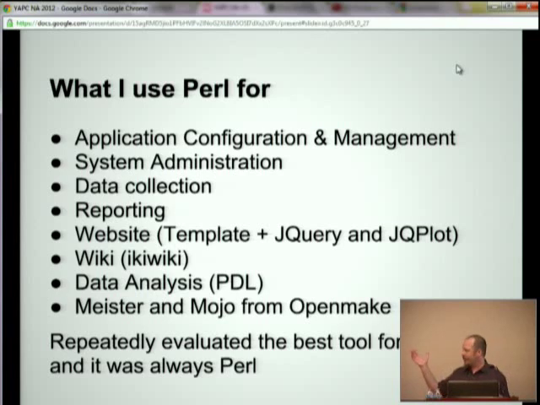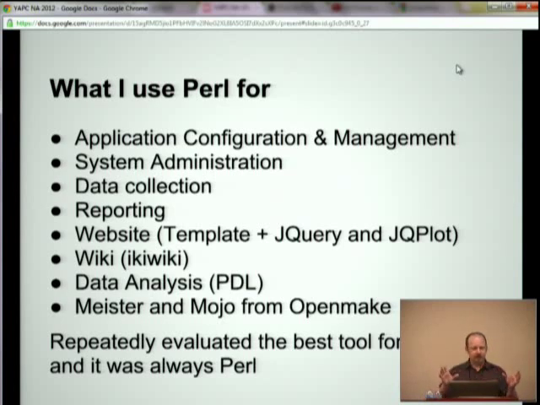The wiki is all run in Perl, and I started doing some data analysis with PDL, and I just got handed the Git and build job, Git admin and build admin for our team. So I've been using tools that I helped create at OpenMake Software, Mojo and Meister.